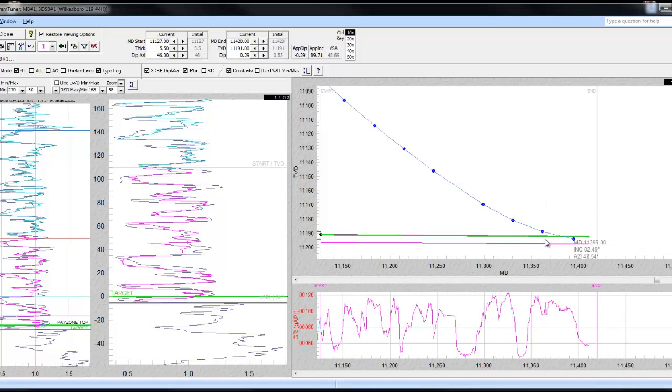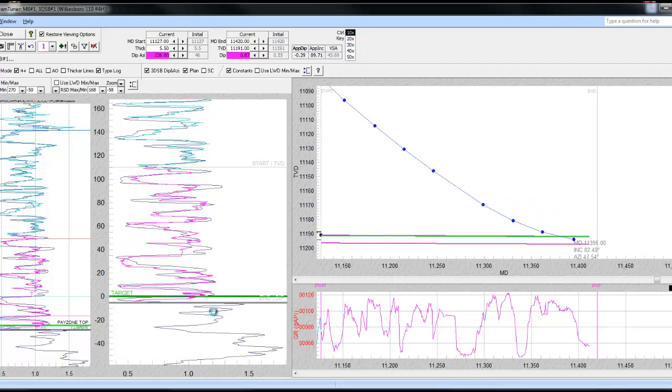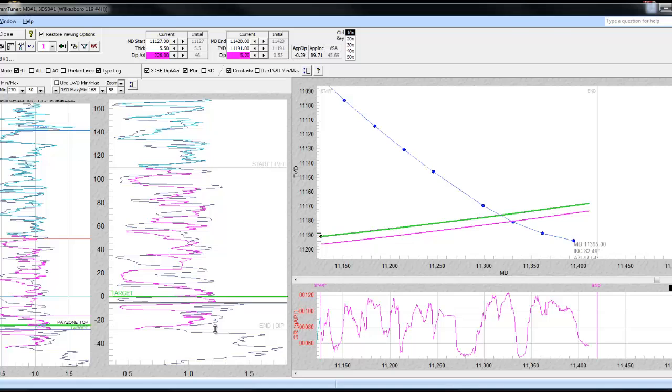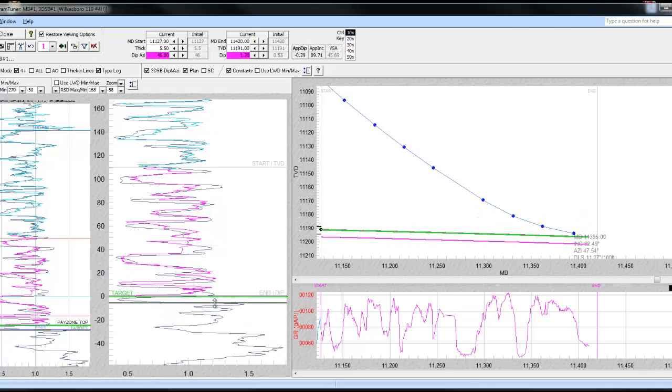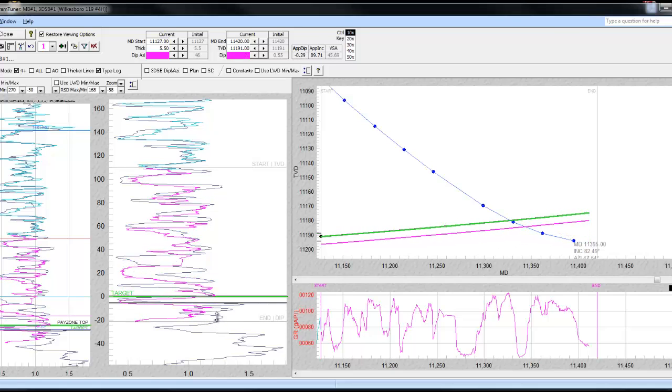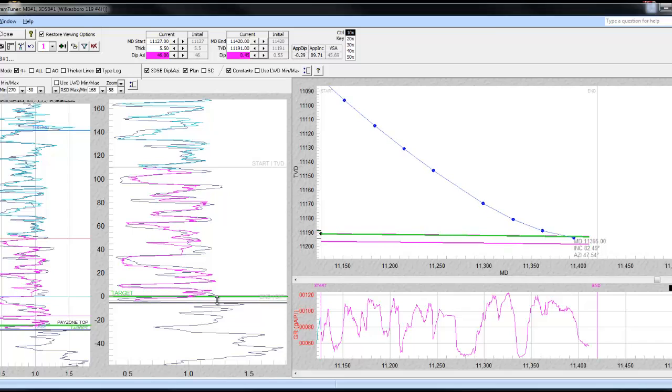Watch this bed over here. There's the well bore coming into the bed zone. Watch what happens now as I change that bed dip, or change the shrinking and expanding of the data. Notice how the bed dip changes and moves around. This is how we determine what the bed dip is. As I've said many times, it's all based on that correlation, this correlation that we do right here.